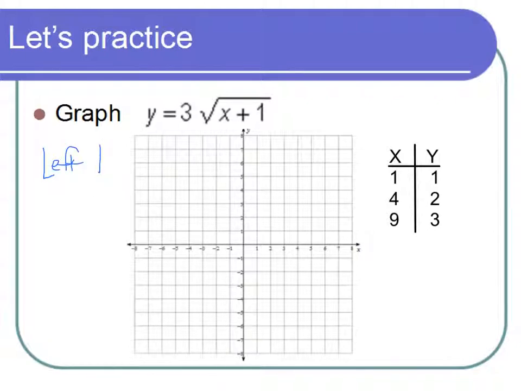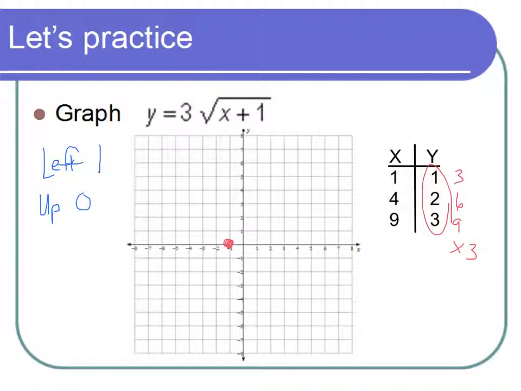Okay, notice that I don't have anything out here. So that means I'm not going up or down at all. I'll write up 0, but if there's not a value out there, it doesn't move it. Okay, so that means that my new vertex is just left 1. So this is my new vertex. Okay, so the y values all get multiplied by 3. So I'm going to come over here and take all of those times 3. So now that's a 3 and a 6 and a 9.